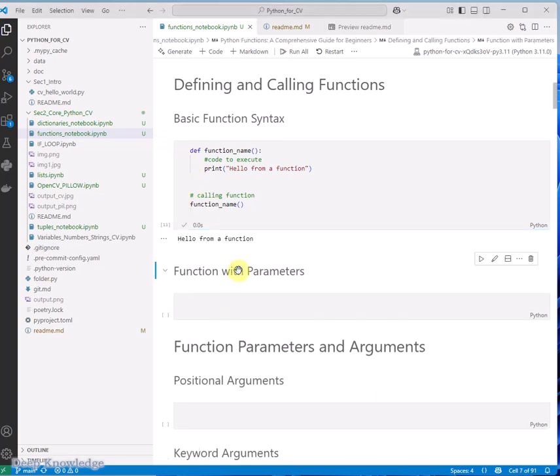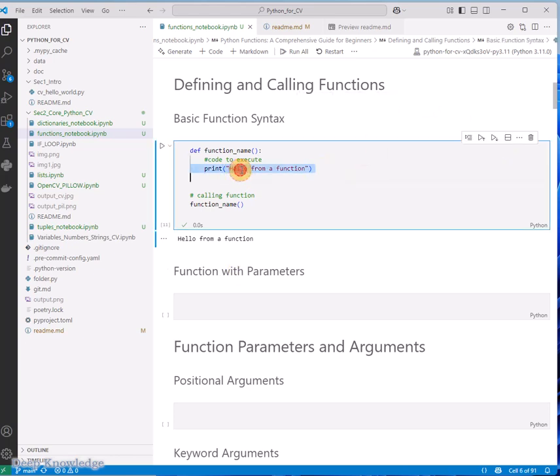There are generally two types of functions. A function that does something inside its body without returning anything, and a function that returns values. For instance, here the function is just printing the statement, or doing the processing, and I don't need any return from it.